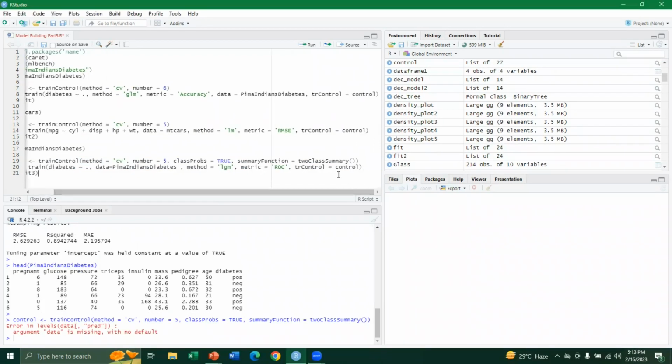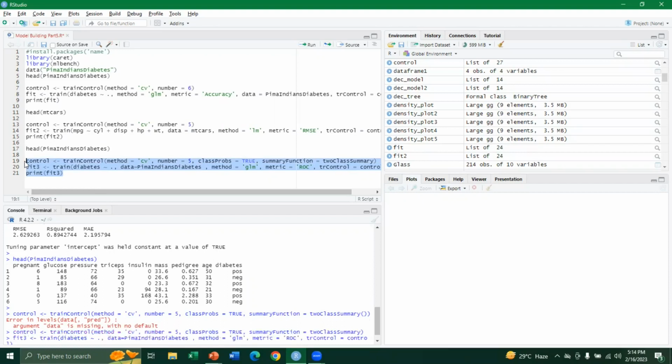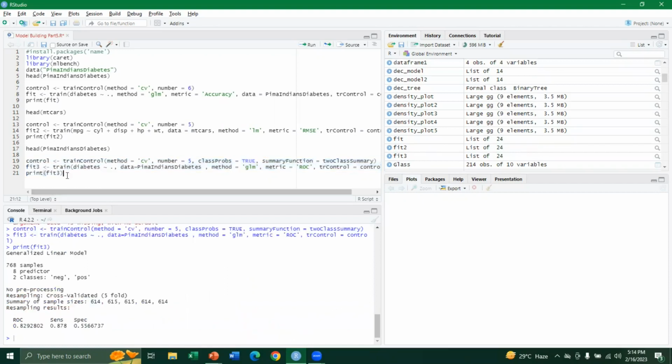Oh, I forgot to remove these braces. All right. And here let's say GLM, because GLM represents logistic regression model. All right, great. So you can see a ROC curve of 0.8, which is actually good. It's close to 1. So that is how you can evaluate the performance of your model on prediction of classification or regression. Now let's get back to slides.